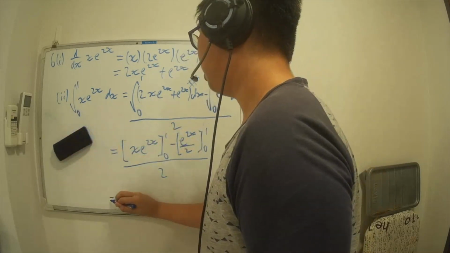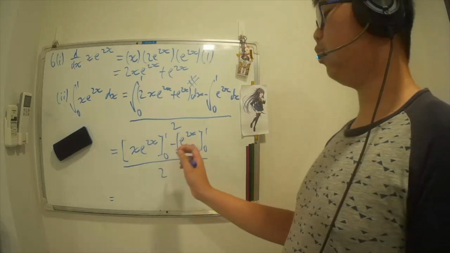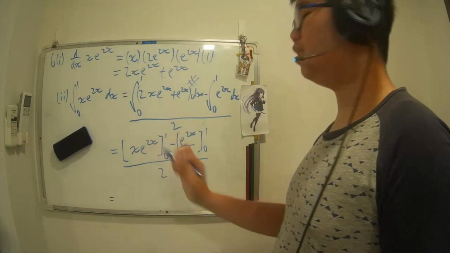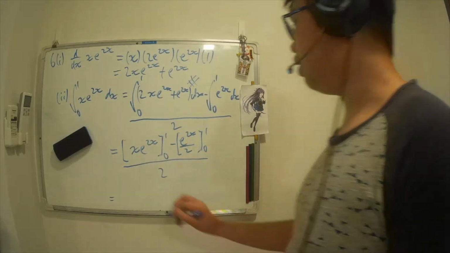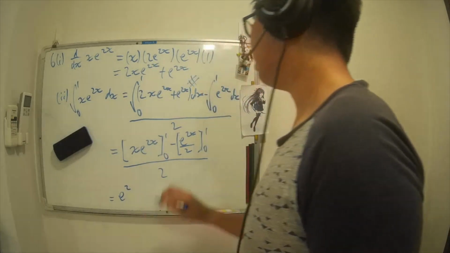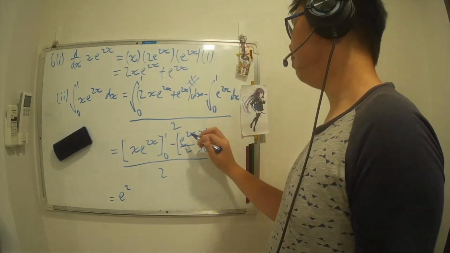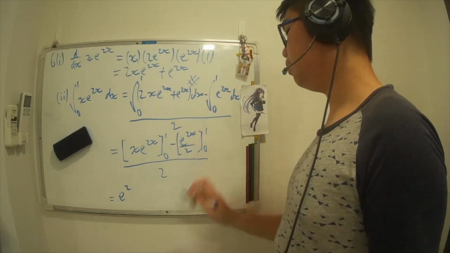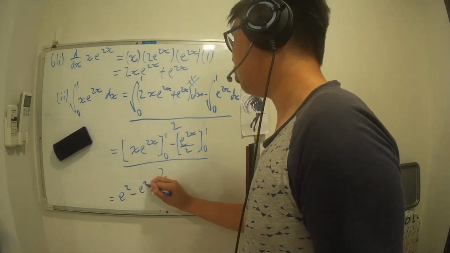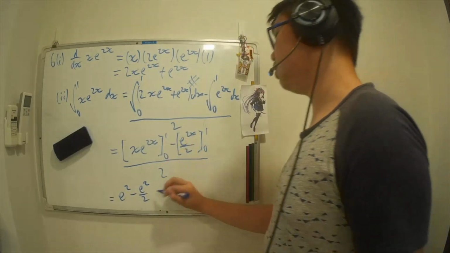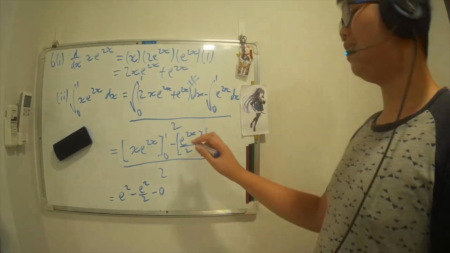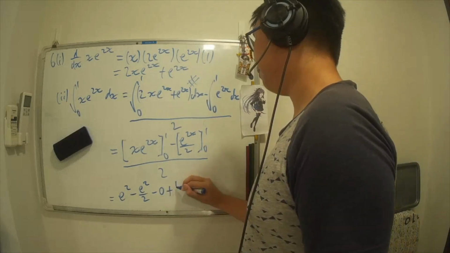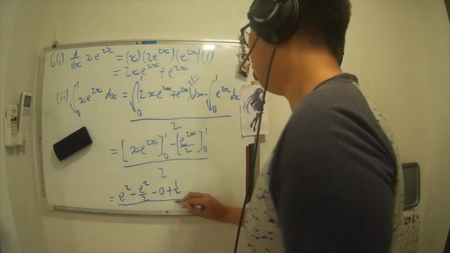Let's see. When this is 0, this whole thing is just 0. When this is 1, this is e squared, right? So I have e squared minus this thing. When this is 1, this is just e squared over 2, so minus e squared over 2. Then I know that this minus is 0. Then I have the plus something. When this is 0, this is 1 at the top, so this is just plus half. Alright, and don't forget, this is all over 2.